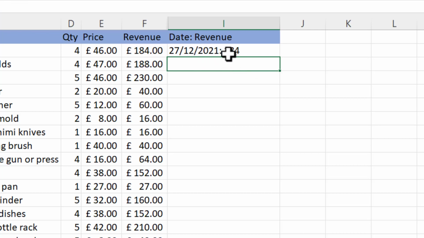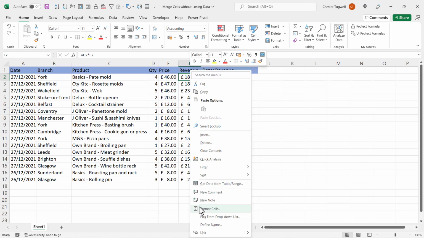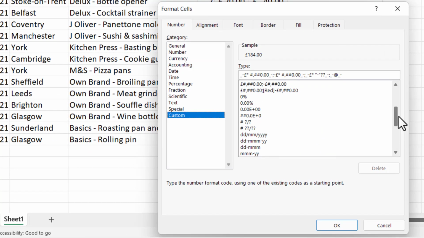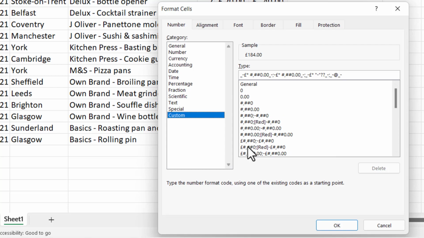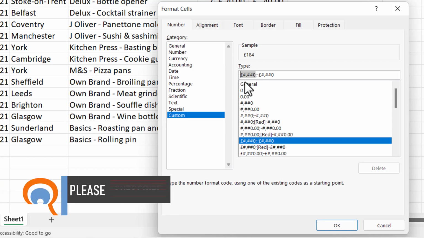Now I could do the same thing for revenue. If you don't know the format for revenue, a good idea is to select an example of the revenue, right click, Format Cells. And then if you go to Custom, in this list, you will see some useful formats. So for example, this format here will format values as currency. Now there are two parts of this, I only need one part of it. The semicolon, by the way, separates positive formats from negative formats. So to the right is the negative format, to the left of the semicolon is the positive format. So I just need that part there.